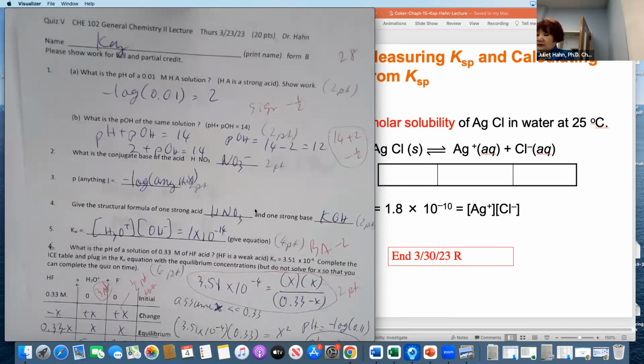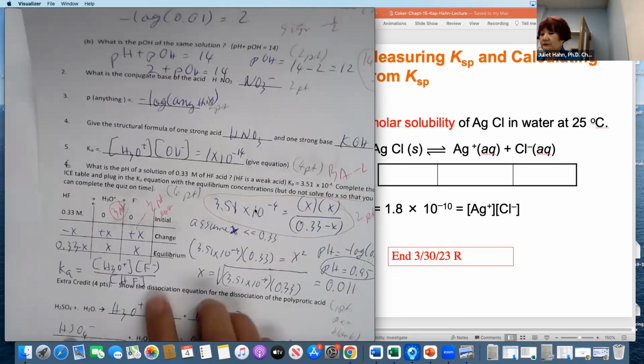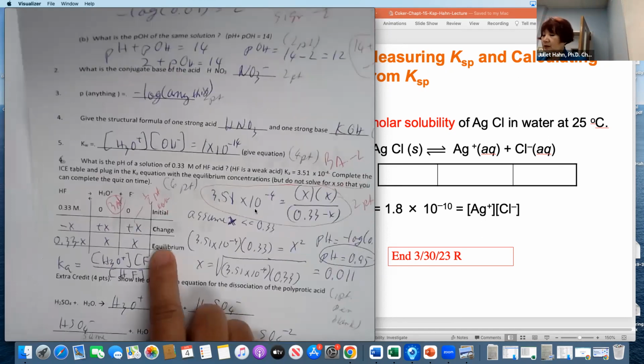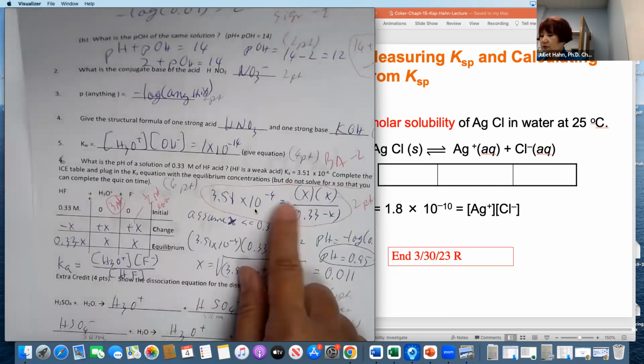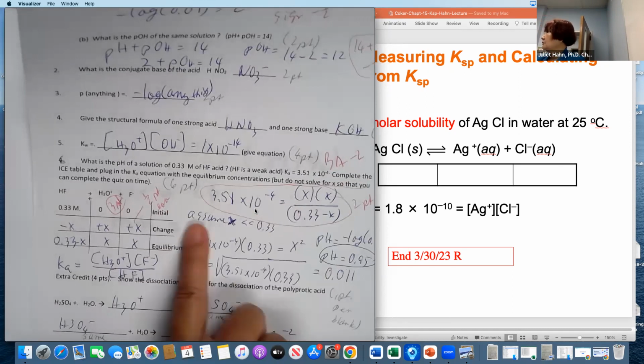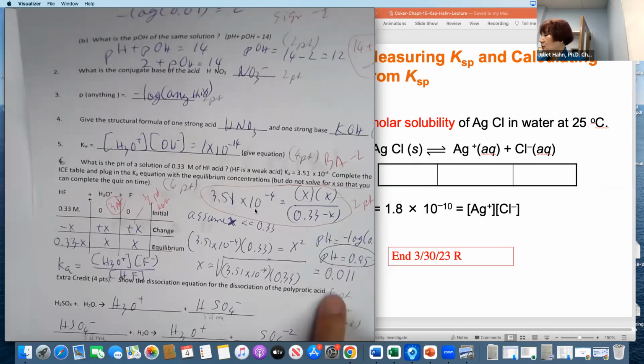A lot of people this time did pretty well on the ICE table. The only thing that you had to do for completing this question was just complete the part that I have circled. You didn't have to do this for this quiz, but do keep in mind, you do have more time on a test. So it would not be unreasonable for me to ask you to do the calculation and come up with a final number. I did show you how you get the final number, so you have an idea of how to do that. Almost everybody did pretty well on this.